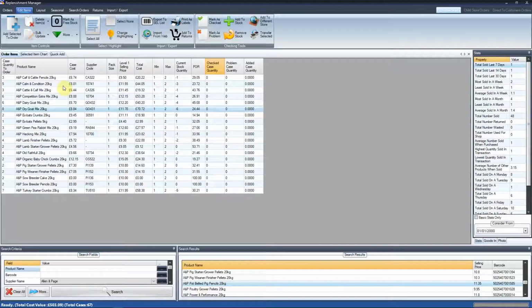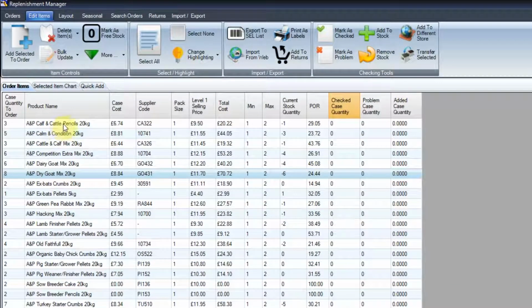Now, obviously when these items arrive, you need to physically then get them into your system. So there are 2 steps to this. There is the checking process and the adding to the system. So firstly, what you do is, say for example, these items arrive in a pallet or a box or however they do arrive. What we need to do is we need to tell the system that they have arrived and what has arrived, etc.